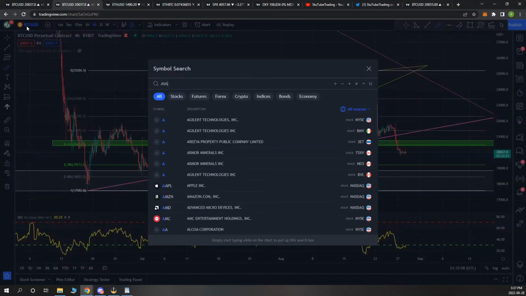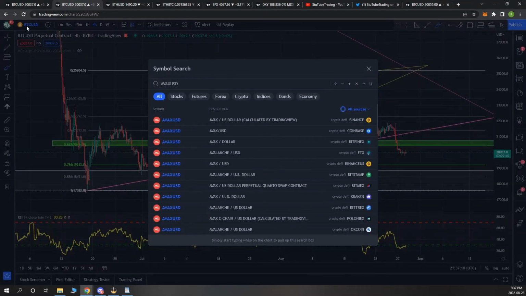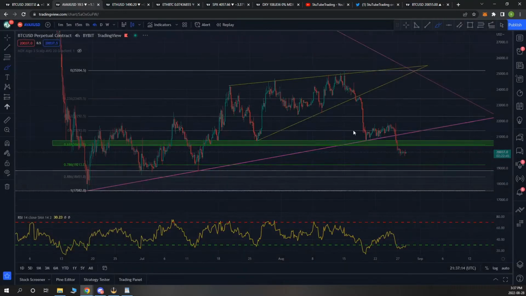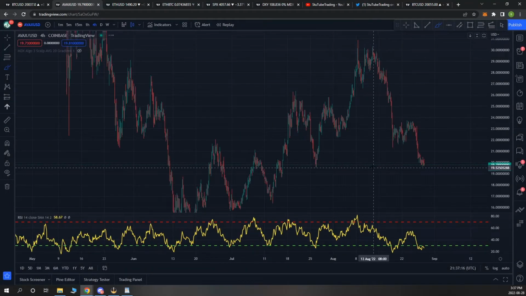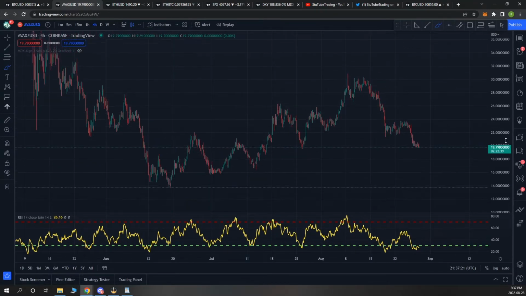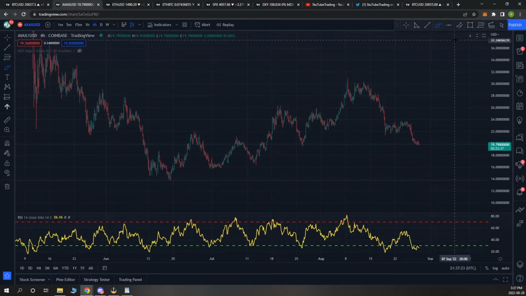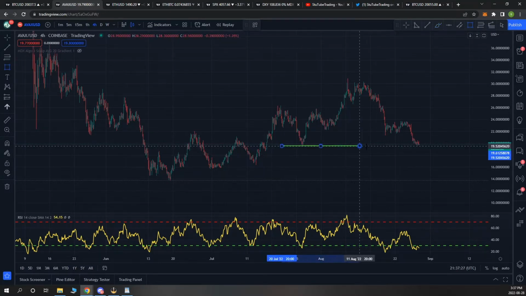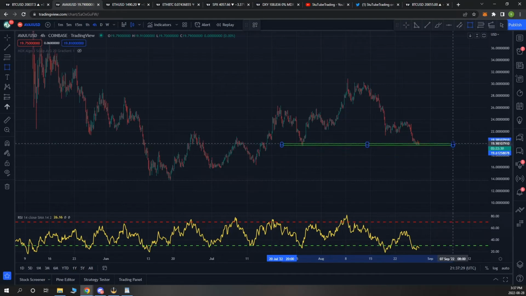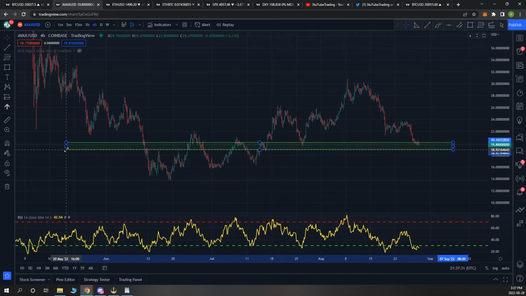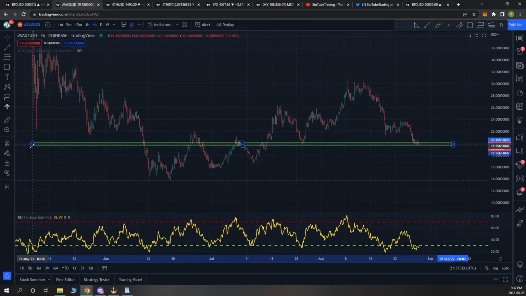Looks like it really wants to break support, but it's that kind of thing where support might hold. So you're looking to short it right now? I am in a short. Oh, you are in a short? I would say, I mean, we are technically at this potential support right now. I haven't looked at this chart much here.